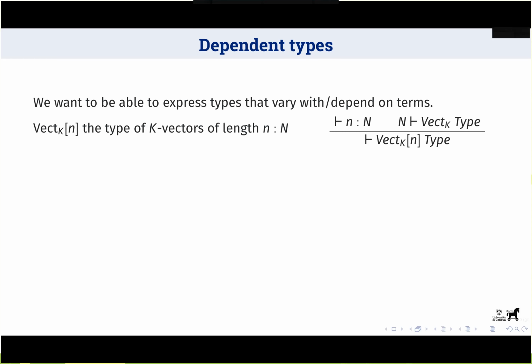So when we write this in the form of a rule or a deduction of some sort, this is kind of what we try to do. We break apart the term, and then we want to express, out of this type Vect, which is depending on n, a new type. If we abstract a bit from this, this is the rule that we are accustomed to seeing, which is sometimes called dependent typing, sometimes called substitution, but I'll use the word dependent typing because it's more suited for today's purpose.